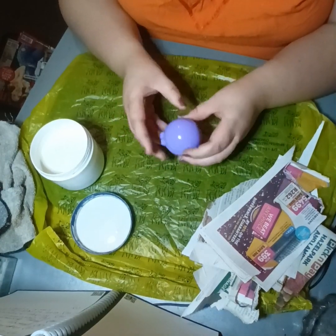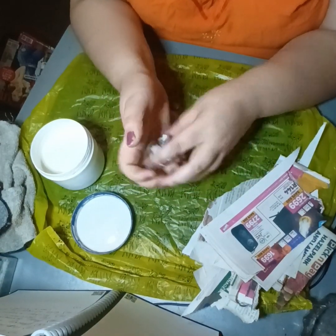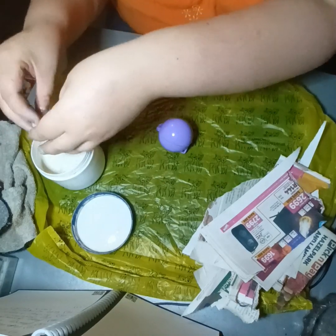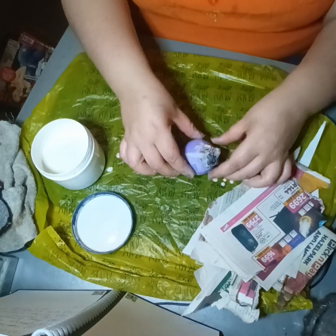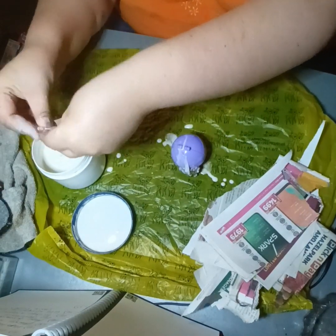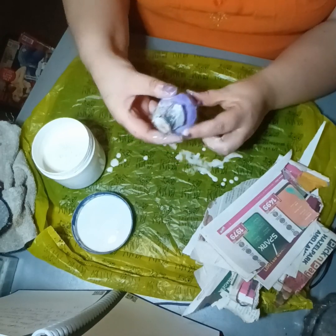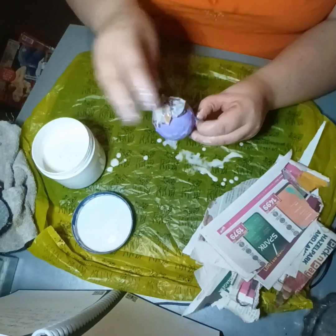I think what I'm going to do is, because I want that egg head shape, I'm going to basically just take a piece of newspaper, frommel it up, dunk it in the glue, and just stick it on. I don't care about the glue going everywhere — it's not a problem, I'm covered with my plastic. Same thing with the next one — just squeeze a bit of the glue out so it's not so wet but it still holds.